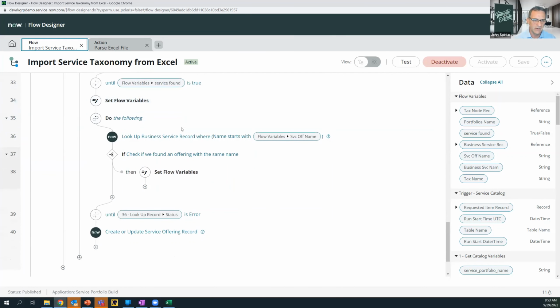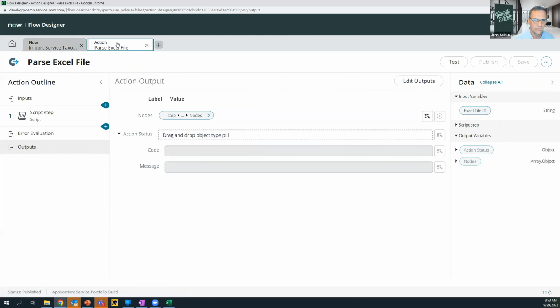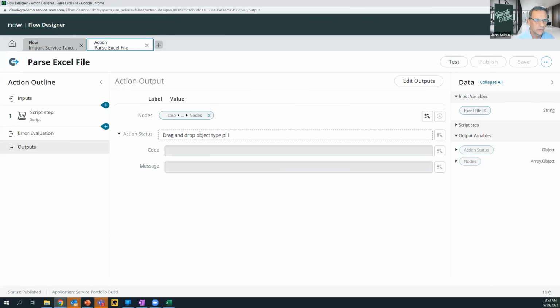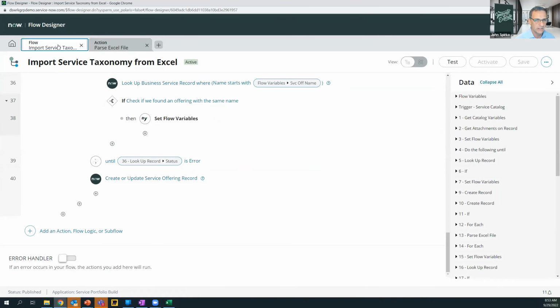So that's all the detail I wanted to give you on the workflow. There's just two pieces to it, so it's a pretty simple app. There's some complexity in the action and in the workflow, but you guys won't have to deal with that. You'll just have to deal with these high level objects when you're using it. If you wanted to modify the workflow to add something like a service owner, you can do that pretty easily.